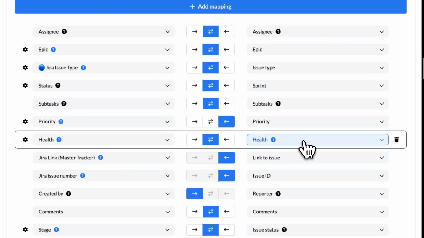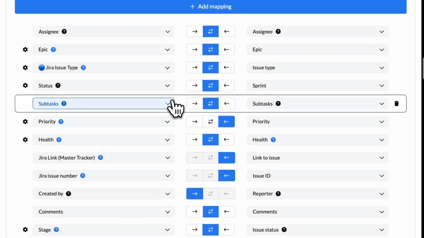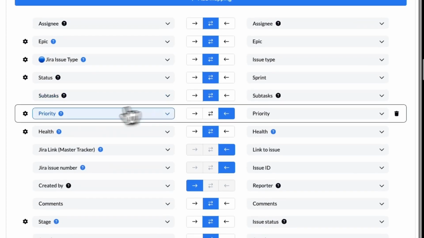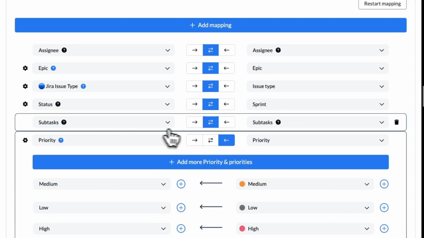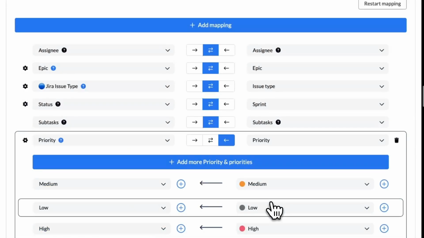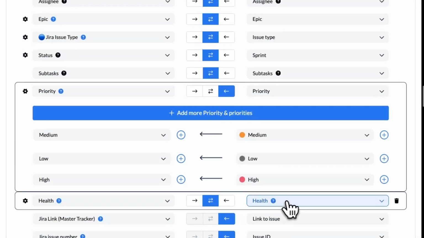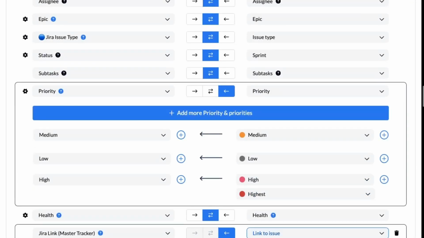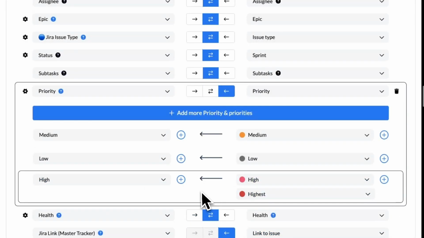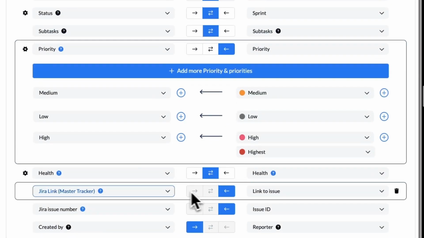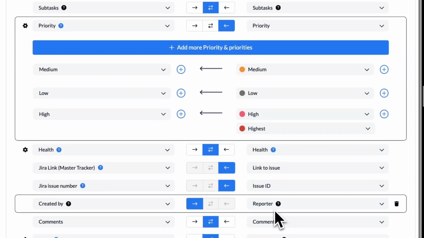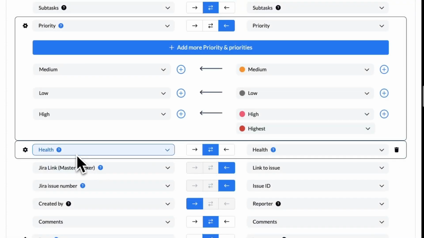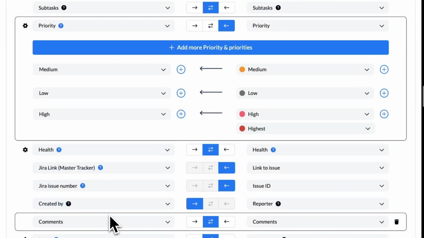Mapping the subtasks field allows for the hierarchy to translate between the tools, like was illustrated with our epic and task example. Fields that have multiple options appear with a little cog on the left-hand side. Clicking this cog allows you to map individual values for each of the available options. You can even map multiple values to the same one in case your tool workflows don't match up perfectly. Unito supports all field types, both native and custom, on our mappings page, so you'll have full flexibility on how and what you'd like your teams to see between one another.